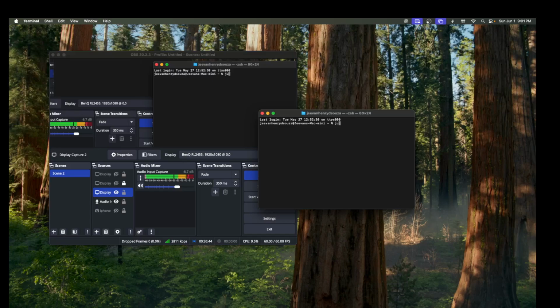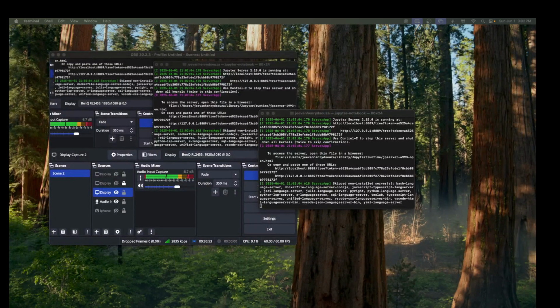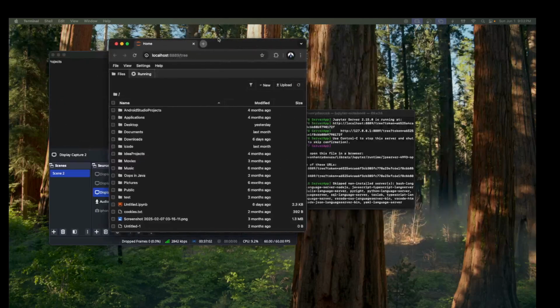Then now I'm going to run Jupyter. Yeah, it did open, but it opened on the wrong tab.